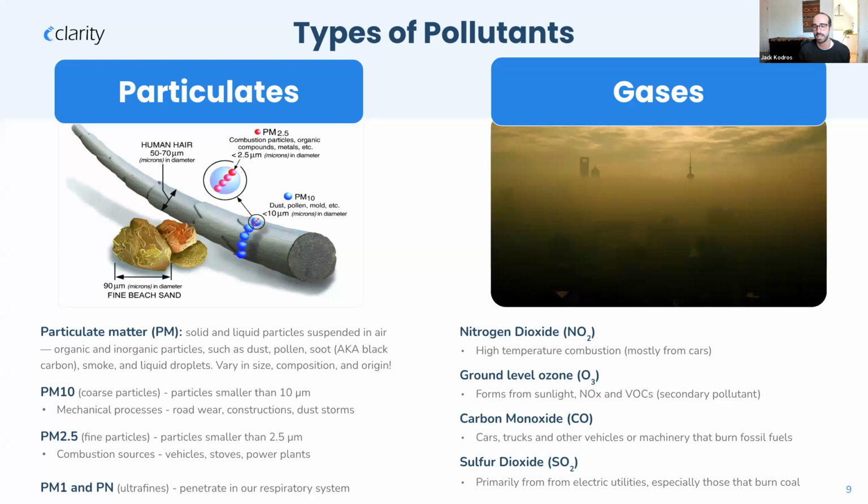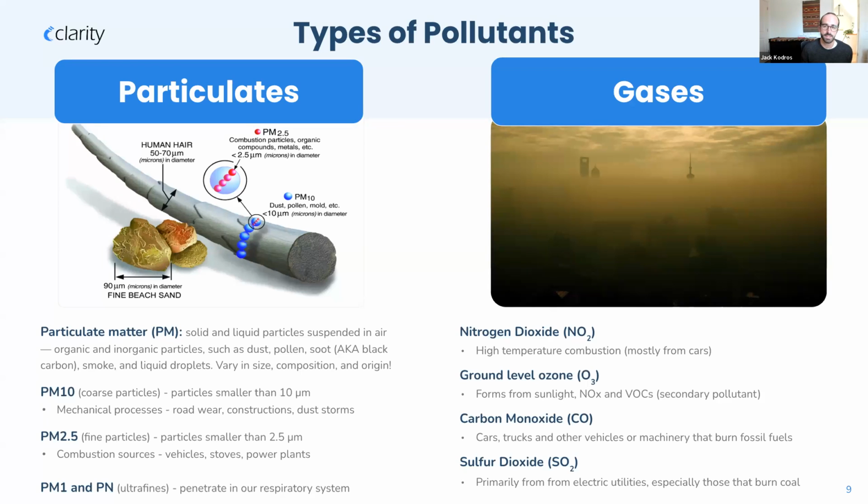Particulate matter can vary in size, composition, and emission source. In terms of regulation, particulate matter is regulated by size, not by composition, by size. So there are two broad size cutoffs, PM10, which is the relatively larger size. We call these coarse particles. And the definition is particles with a diameter that's smaller than 10 microns. Most of these emissions, not all, but commonly most, come from mechanical processes like road wear, construction, dust storms. If you brake suddenly on the highway, little bits of your tire will be emitted as PM10.